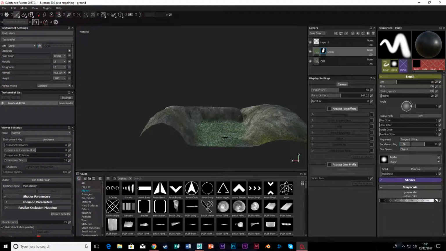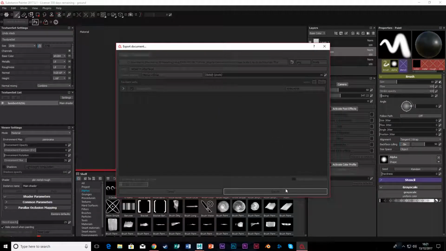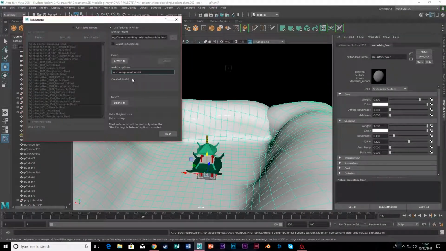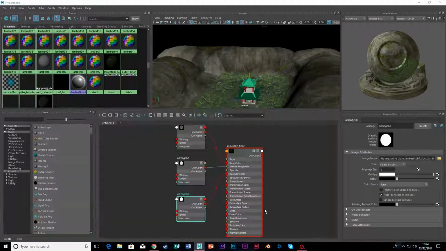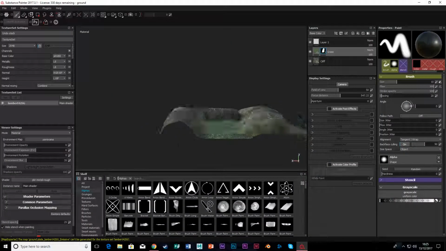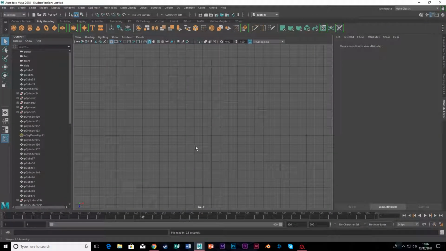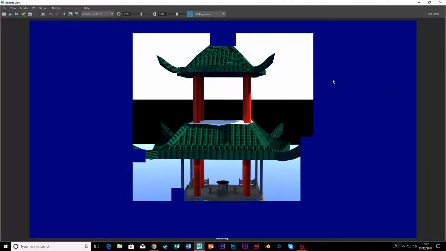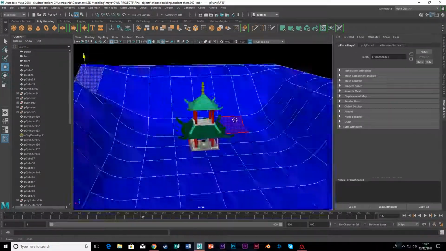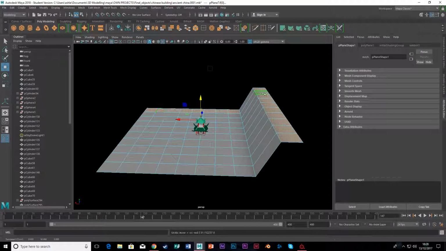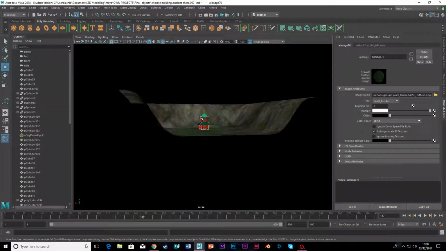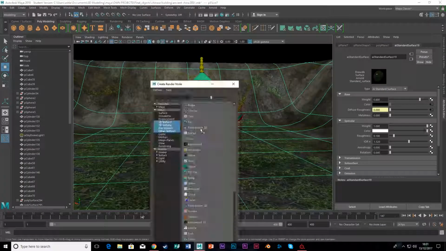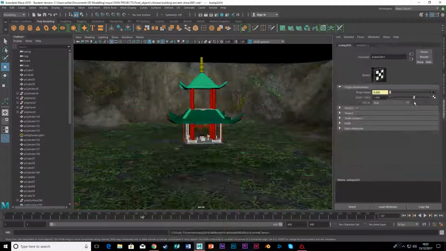So I go back into Substance, redo it, and re-export it really. Try a different file bit, see if that would work. And you'll see the result in a minute that it didn't. There we go, Maya just crashes. So I thought it's probably the sculpting, so I just made a plane and checked the plane works, just lifted up the edges. I had to do it that way, which was really annoying because it looks very artificial, but it's the best I could do really. So that was a bit annoying of the scene, but that's that with texturing.